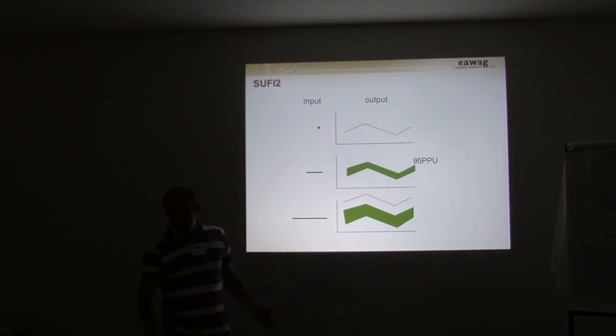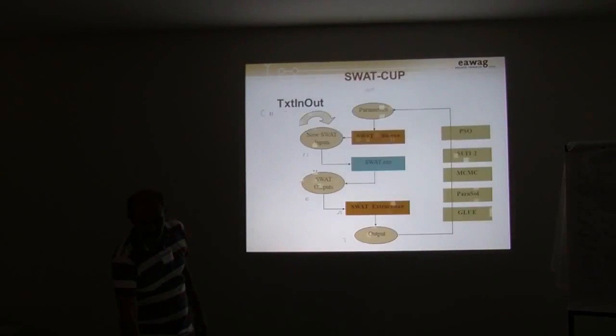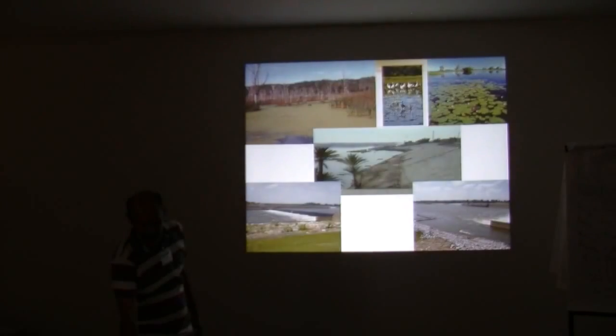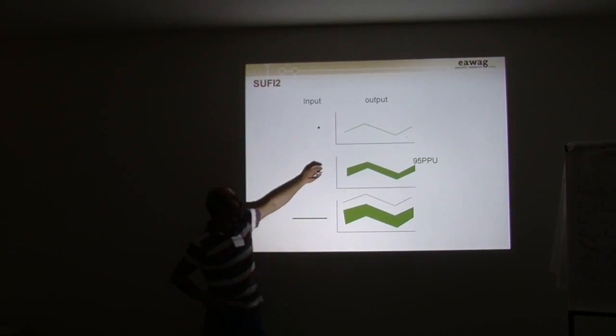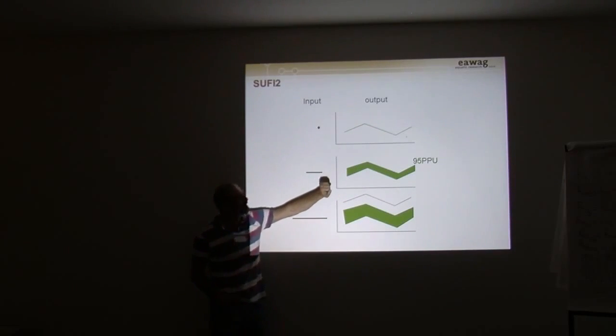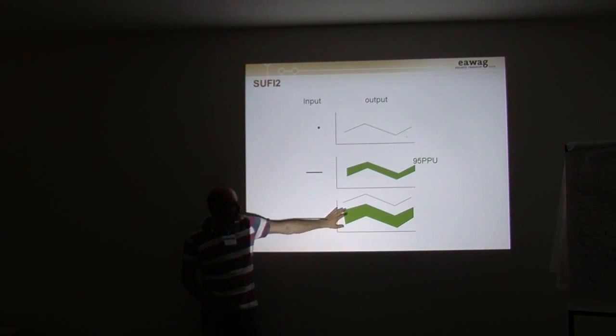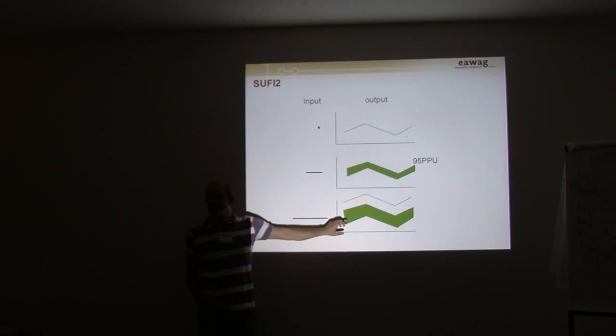And just as I showed the ideal case earlier, where all your observations were in your simulation, you want your observation to be in here. So if this is in here, then you're fine, because you're simulating all the observations. The problem is that you have a very large uncertainty.